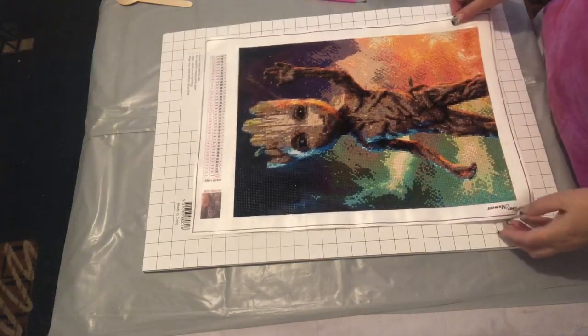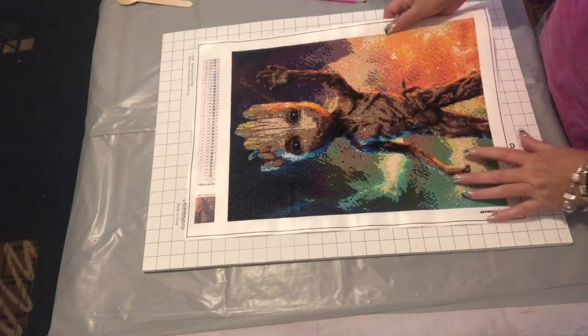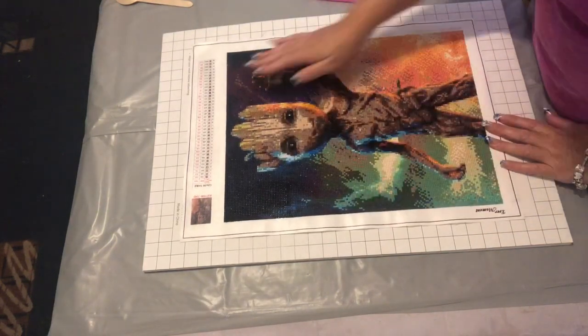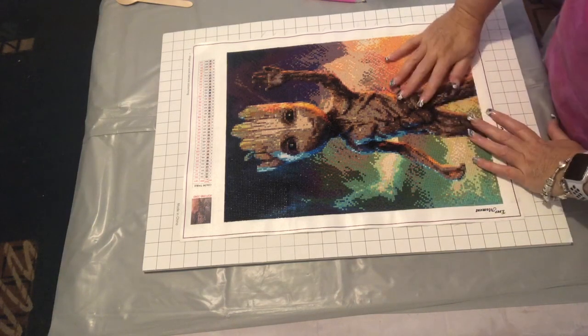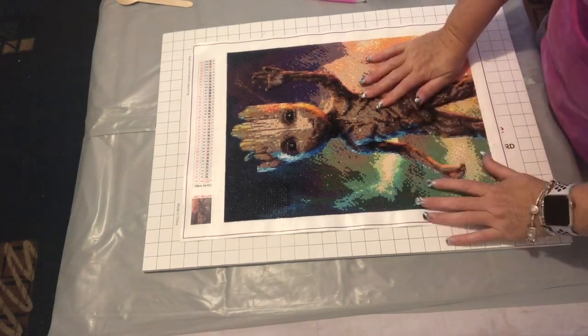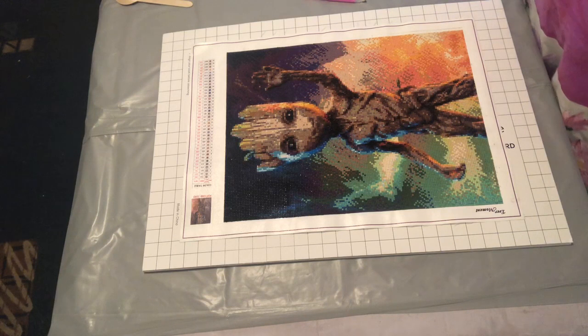What I am going to do is take the sides, do one layer, and then I'll come back and do a second layer. So I'm not going to do thick layers and give it a go. Question is, do I use the painter's tape? I'll use the painter's tape.